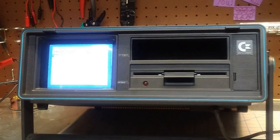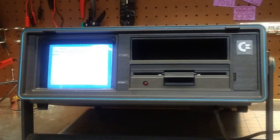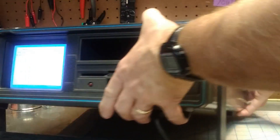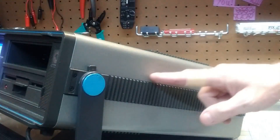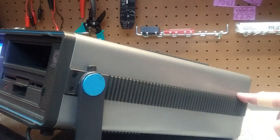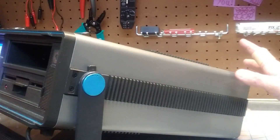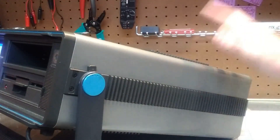So what I'm going to do now is show you how to remove the drive and this plastic storage bin. First thing we have to do is get the case off, which if you've watched my last video is not that big of a problem. These side pieces come off — there's two screws in the back and then they slide out. There's three screws along the side and a screw at each top corner. I'm going to take those out and then start the video up again once the case is off.